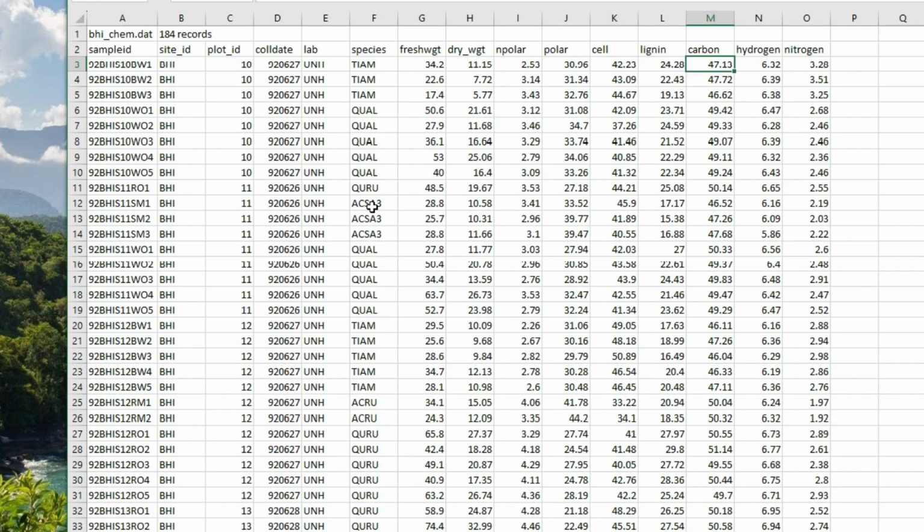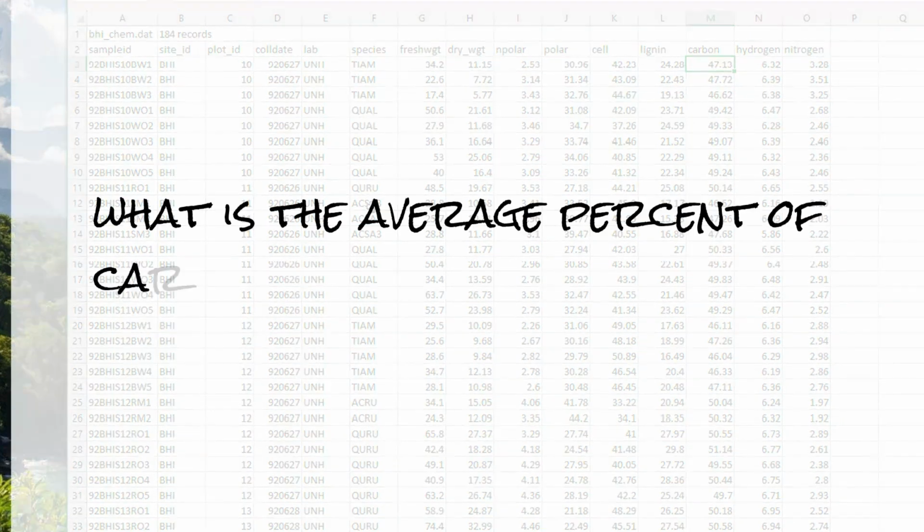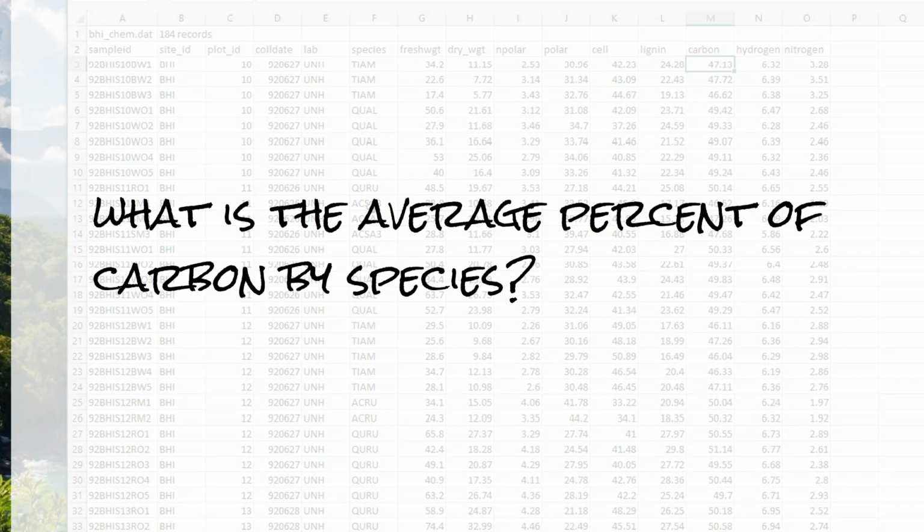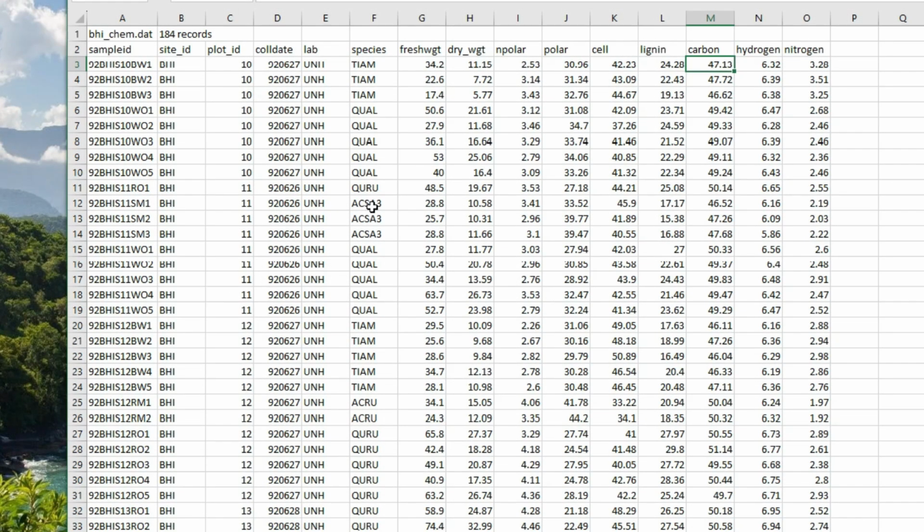Let's begin with parallel lists. Suppose we want to answer the question, what is the average percent of carbon by species over all of the samples? So the average percent of carbon in the American basswood leaves collected, the average percent of carbon in the white oak leaves collected, etc. To answer that, I'm going to represent only a subset of the data found in this data set, and I'm going to just represent a few records of values as an illustration of how to process parallel lists.